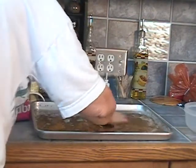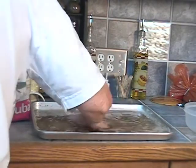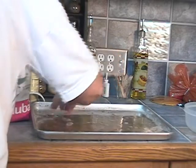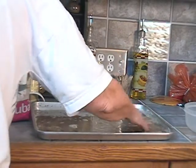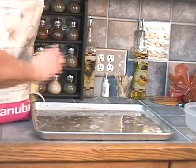Put that in. Just get it all wet, and then we're just going to let it soak for about 20 minutes or so. And then we'll come back and see what it looks like after 20 minutes of soaking.